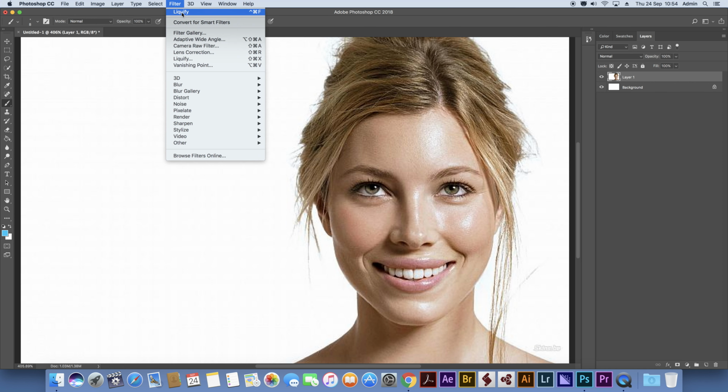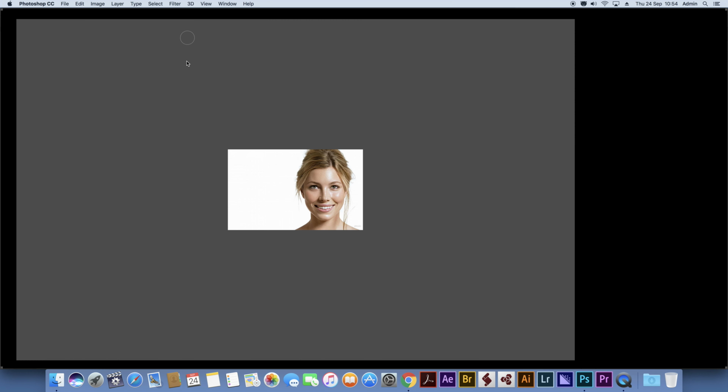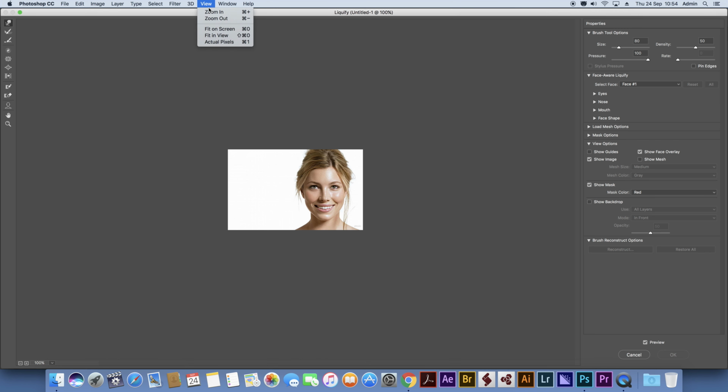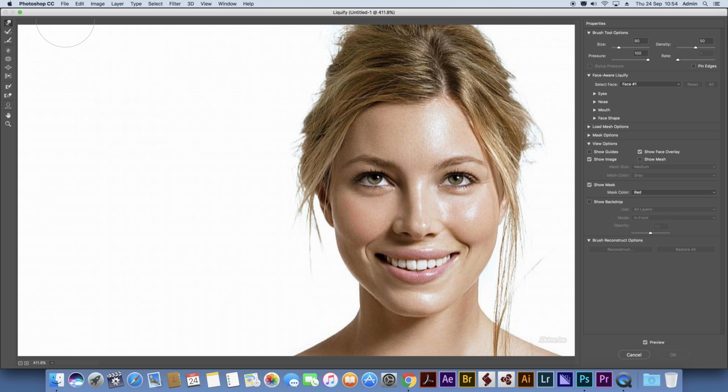So if up here is the last one you use, and I can redo it. I want to choose Liquify to do it from scratch. Okay, so it brings me in here. View, fit on screen. I'm using the Forward Warp at the top there. And let's say, if you do stupid things like that, it's going to be obvious. So I'm going to say Edit, Undo.